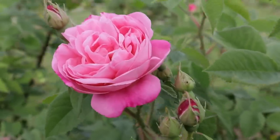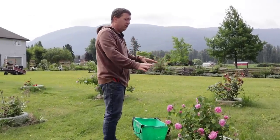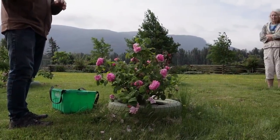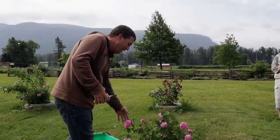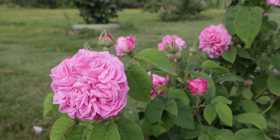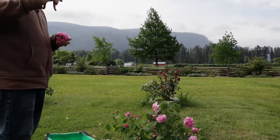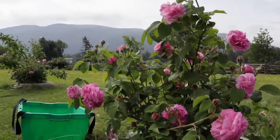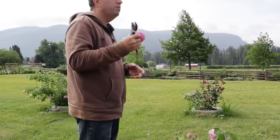Just hitting the corner here — this is a brand new rose in my garden so it's tiny; this is not the habit of it. It's going to be a fairly large shrub. This is called Gros Choux de Hollande — a large cabbage rose. If you look at it, you can see why they call it that — just a ton of petals packed in there. This is the second most used rose in the world for fragrance and perfume. The first one we stopped at was Kazanlik at number one. This one is used in Morocco and France — the Provence rose.